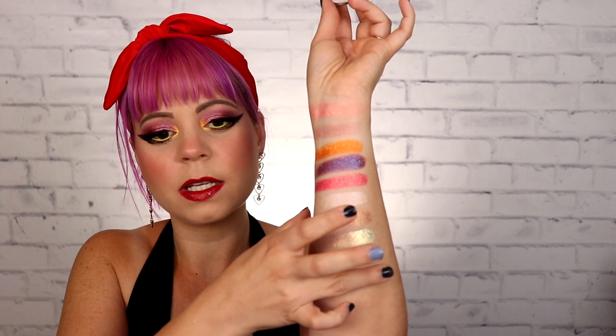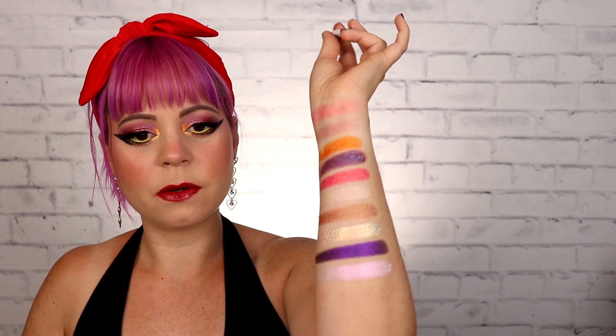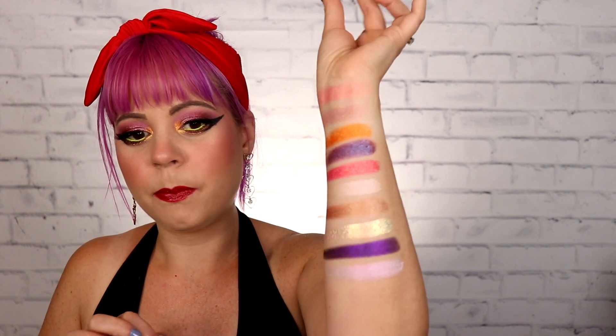Next up, we have a soft iridescent shifter. This one is called Sofetch. When I look at it, it just looks like a white — I'm seeing a little bit of a pink shift on my fingers. It reminds me a little bit of one of the new highlighters from Kaleidos that has like a red shift to it — Mars Melter, I think it's called. It seems a little bit chunky, not super smooth, and it felt a bit on the dry side, but swatched out it's beautiful. And this is with no base on my arm — I don't use anything when I swatch out my shadows.